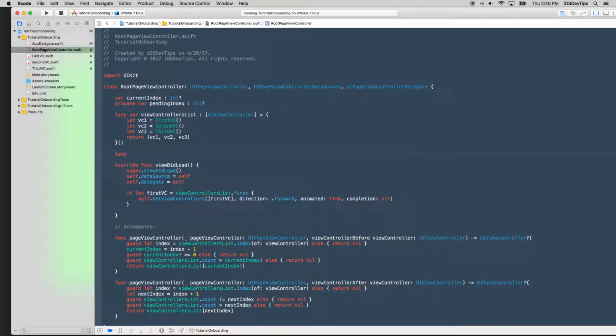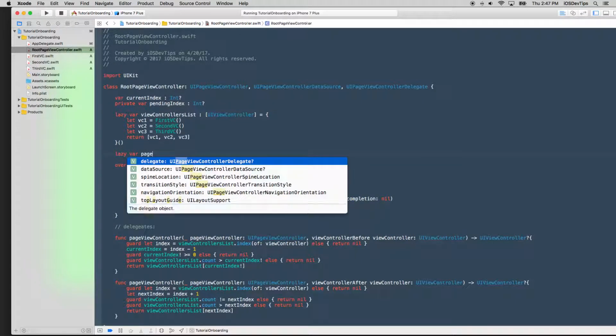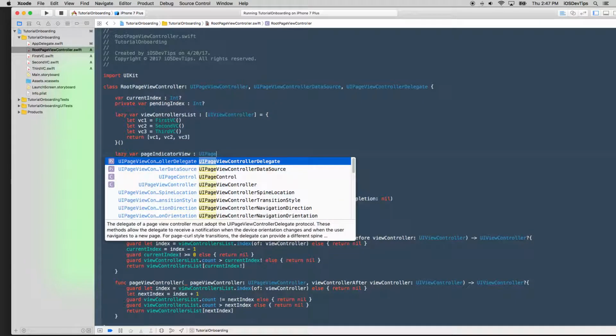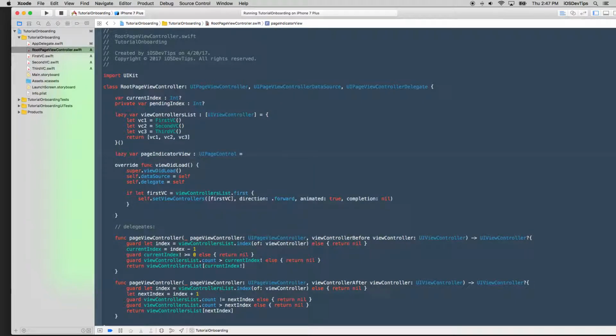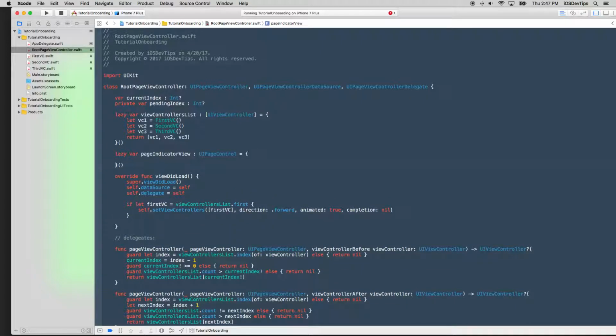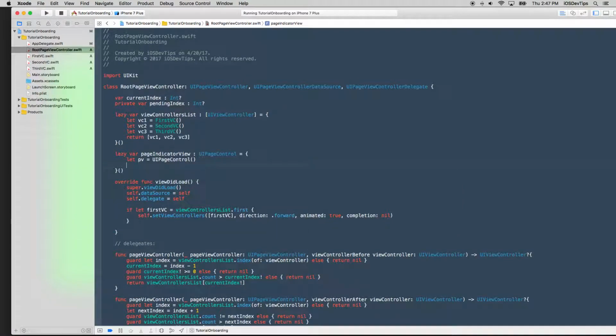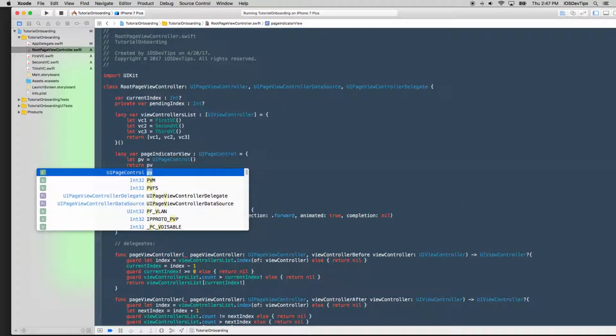So we'll call this lazy var pageIndicatorView, and this will be of type UIPageControl, and we'll complete that like that. We'll say let pv equal UIPageControl, and we'll return our pv.